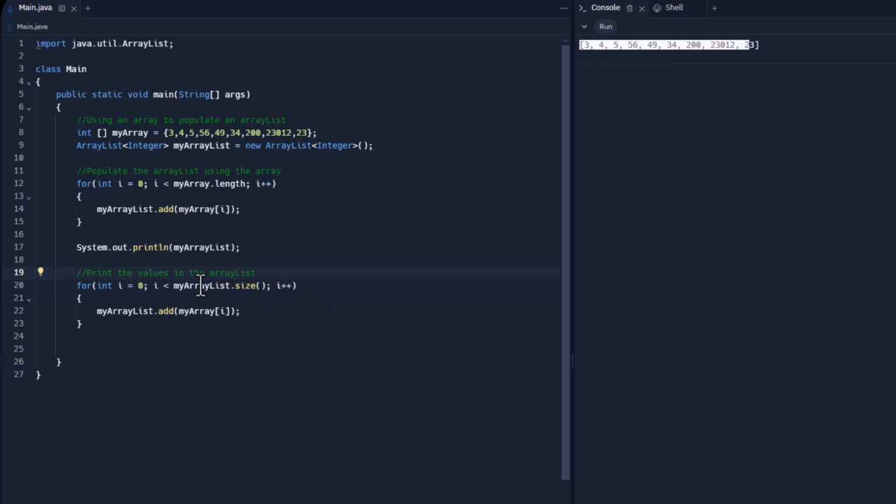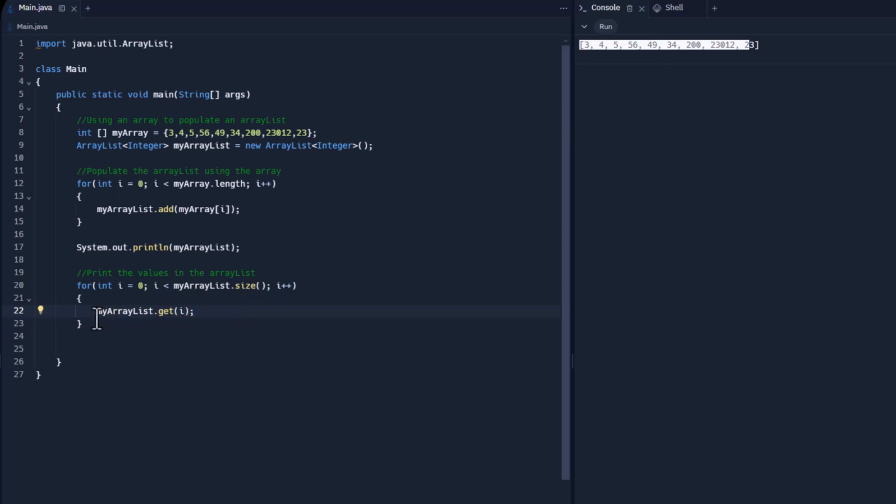We're going to go through the array list and print each value. Now we don't want to add; in this case we just want to get the value. So we're going to say get(i).